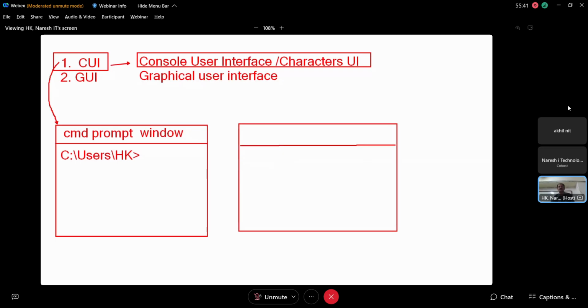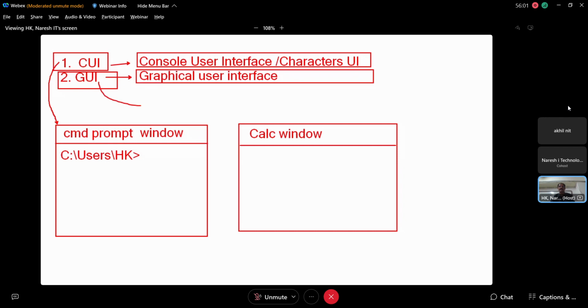Now next, there is another type of software available. It is having its own window. For example, I am taking the calculator, calc window. And tell me, the calculator software is not using the command prompt window; its own graphical window is provided to run its logic. Then we call it what? GUI based application. A CUI based application means a software that is executed by using the command prompt window as its source of window. Then we call it what? CUI. An application that runs by using its own window is called what?